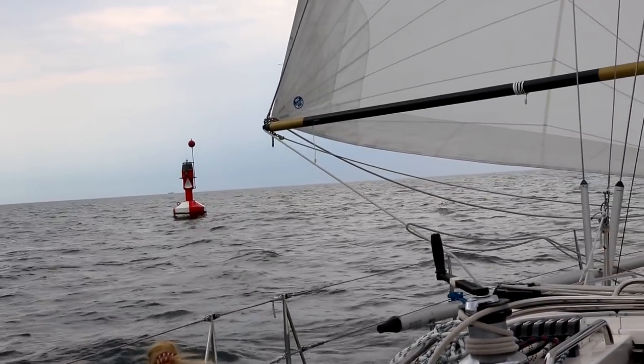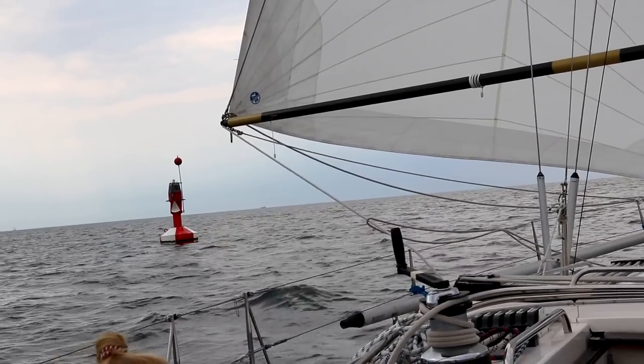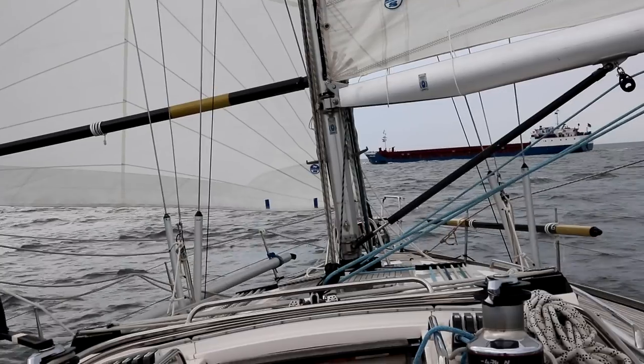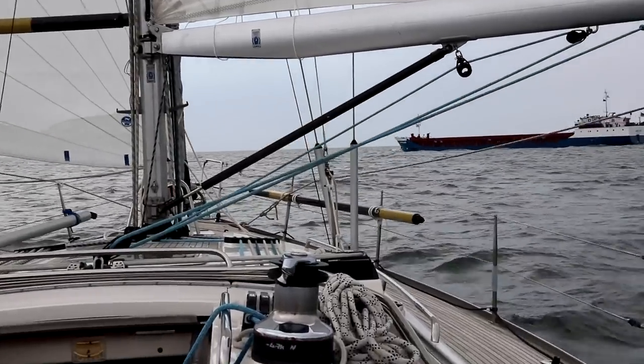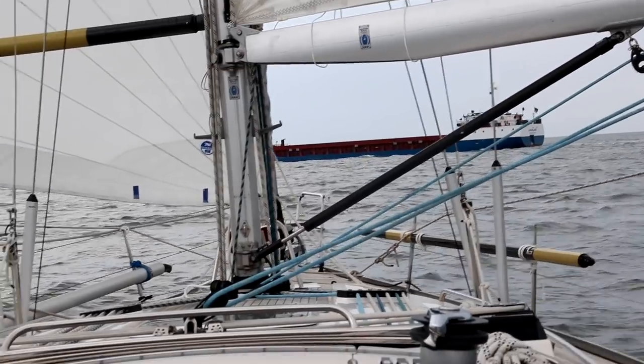That's always interesting. You sail and sail for hours and hours, and all of a sudden there is a buoy or a very close ship. And then it's hours and hours again with nothing happening.